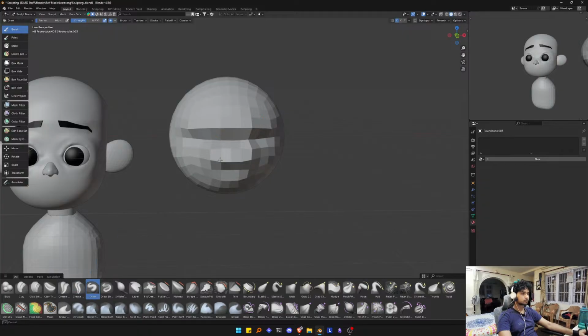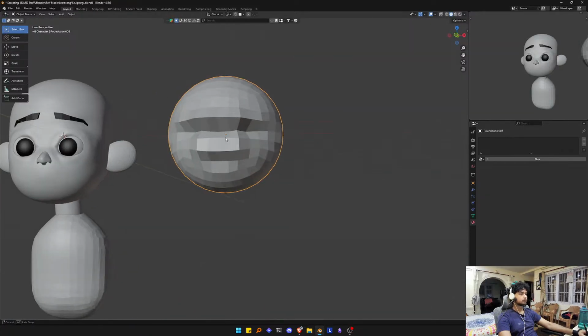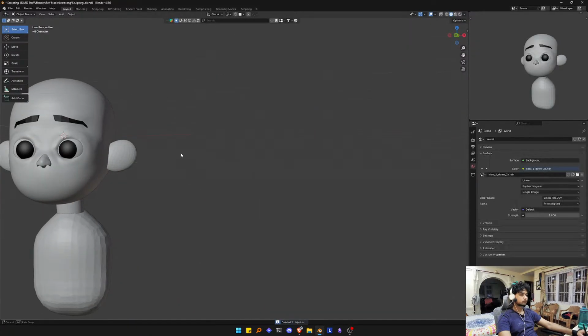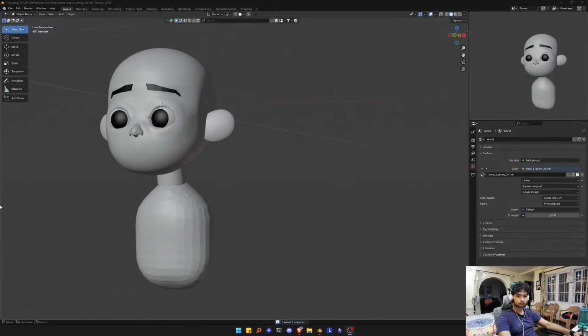In this video, I'm going to just go ahead and show you how I sculpt a bust in Blender. So let's set up our Blender workspace for sculpting. I'm just going to select everything and delete, and I'm going to add in a round cube. I also have this added to my quick favorites, so I can add this from my quick favorites whenever I want to. I'm going to change the number of divisions on my round cube to 14. And we can now go into the sculpting workspace and start sculpting.